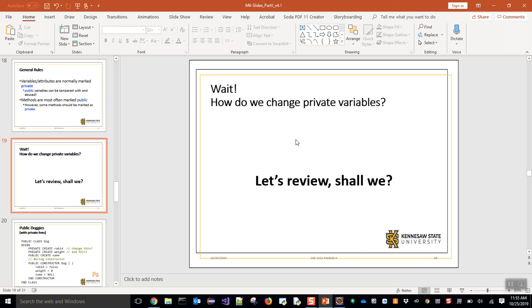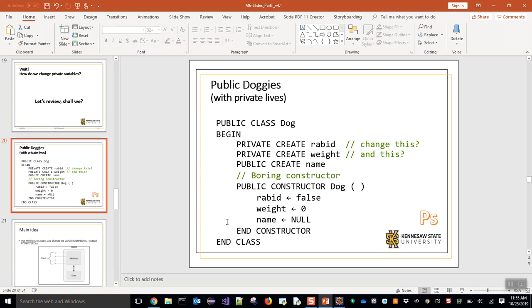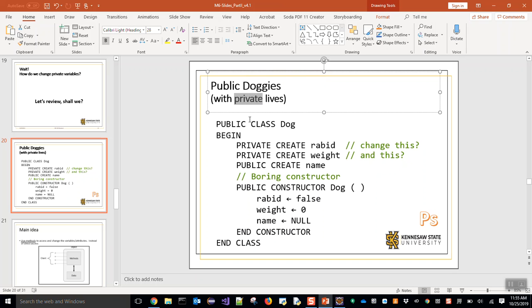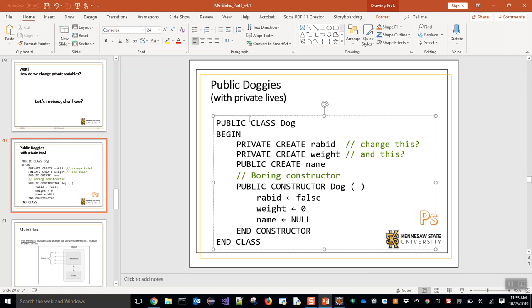By calling the setter method. I discussed this in my class, where we had some private variables and some public variables.